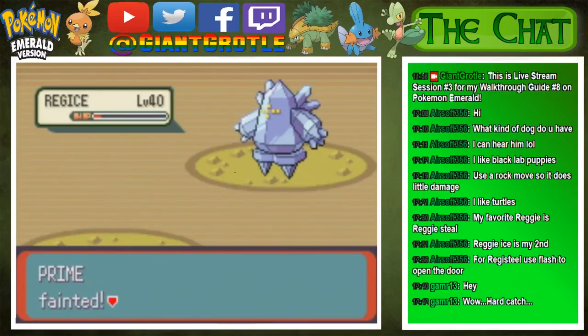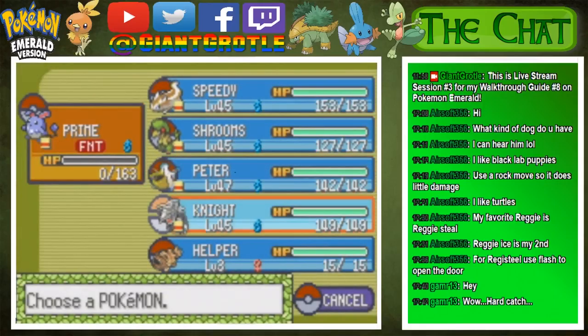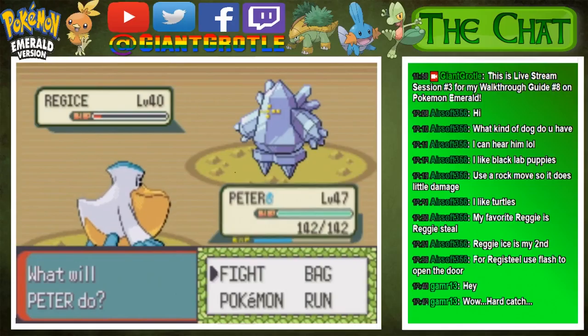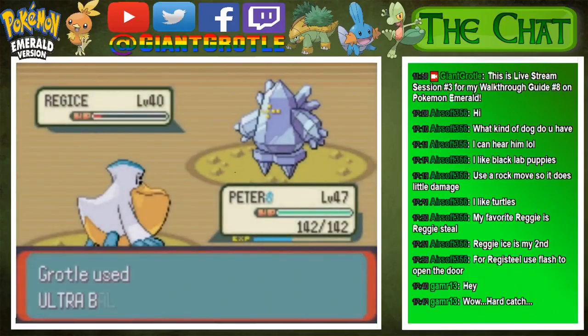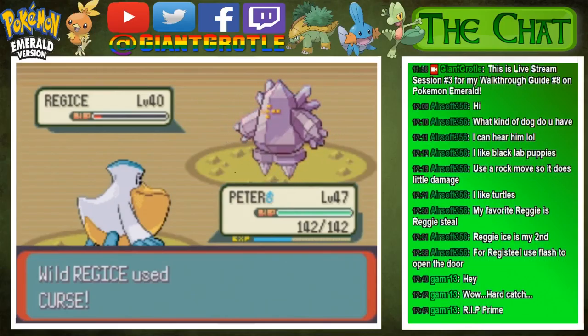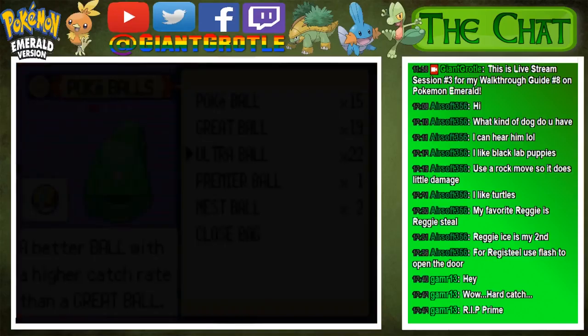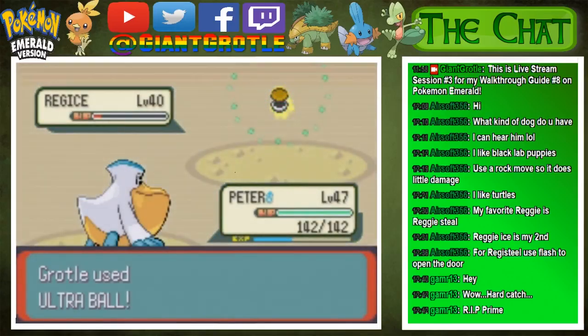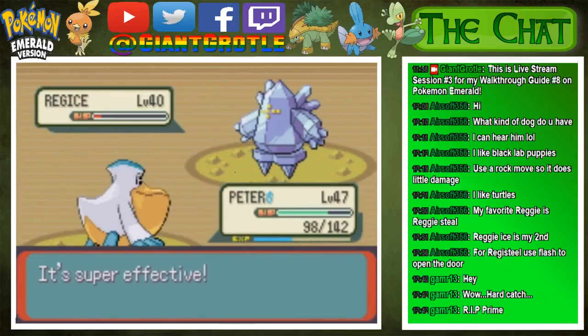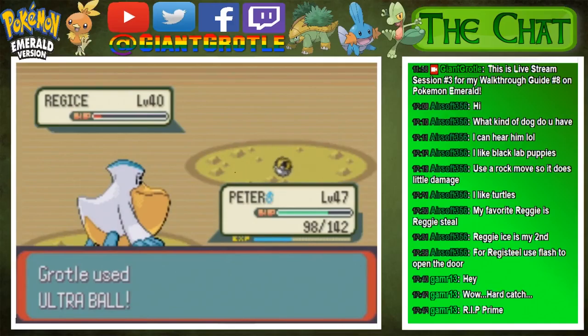Okay, Prime goes down, but we can use Pedo, I guess. Although, I think this Regice knows Ancient Power, that'll be super effective on Pedo. Dang it, broke free. He was cursed again. Rest in peace, Prime. Although Prime's gonna get revived at the next Pokemon Center or something, so that's okay. One, two. Aw, man. There goes that Ancient Power I was talking about. One of these Ultra Balls has to catch it. One. Man.